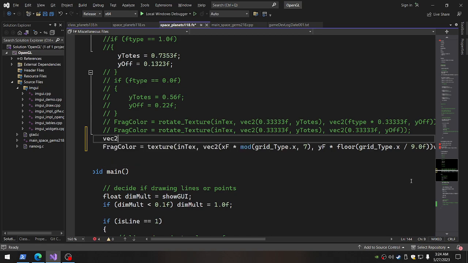Let's just go vector 2 laser start. Or let's just put laser offset equals. And let's undo that paste. Whoops. Redo all that. Alright.